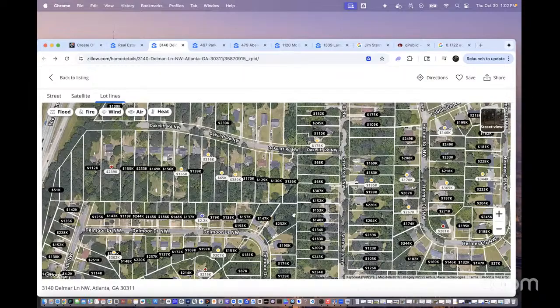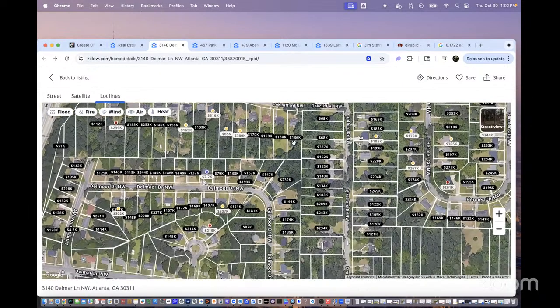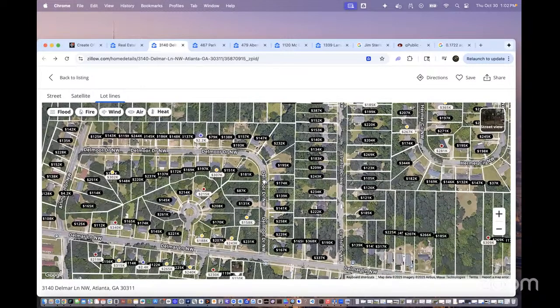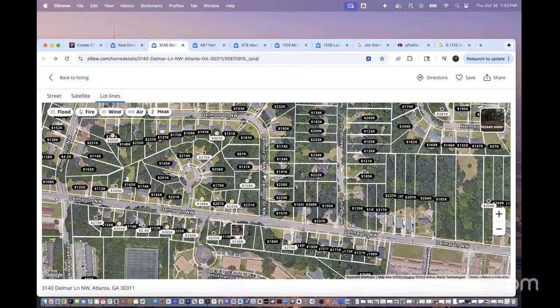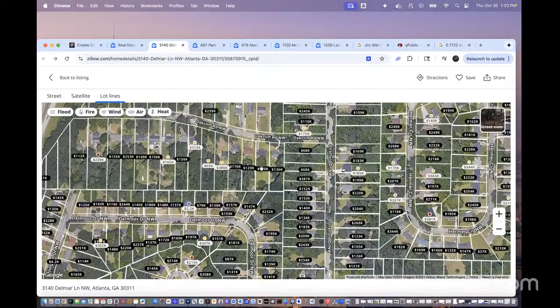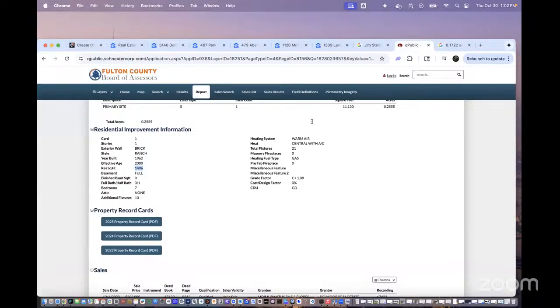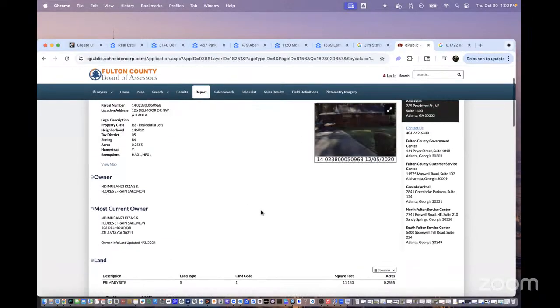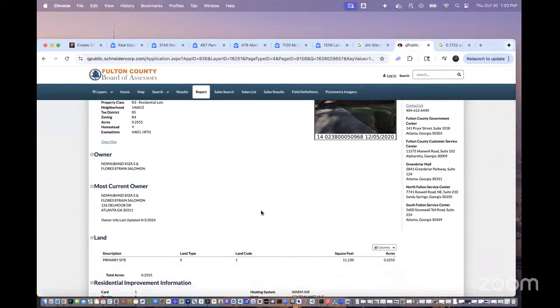I'm gonna call it 300. The lot is bigger, but I'm gonna call it 300. Do I want to call it that though? I don't know. It's a debatable thing because these lots are bigger, but it's still only so much of them that's usable. What was this lot size? Lot size is 11,000 square feet, compared to this other one, which is 7,500 square feet.